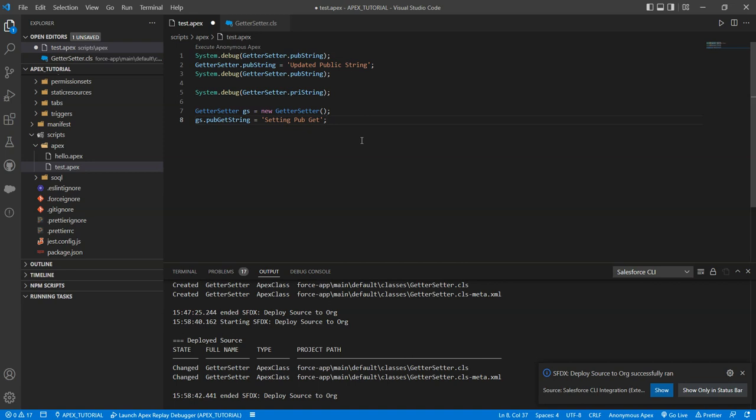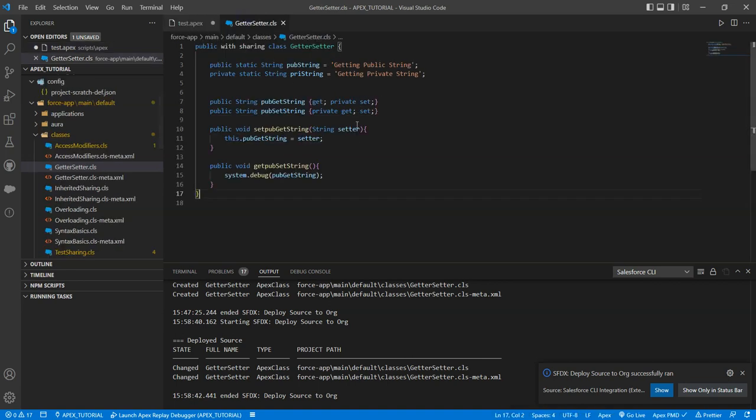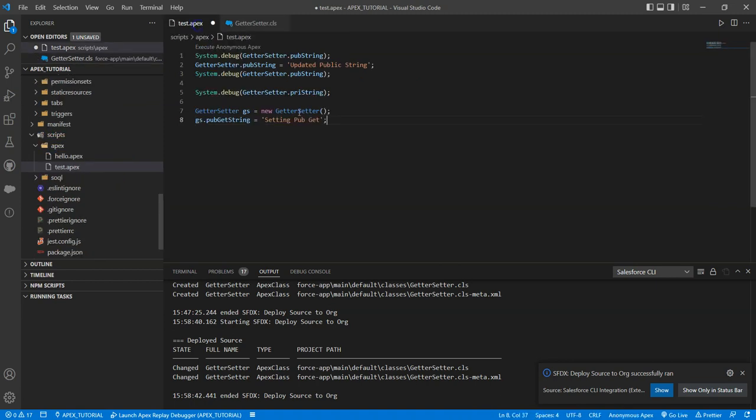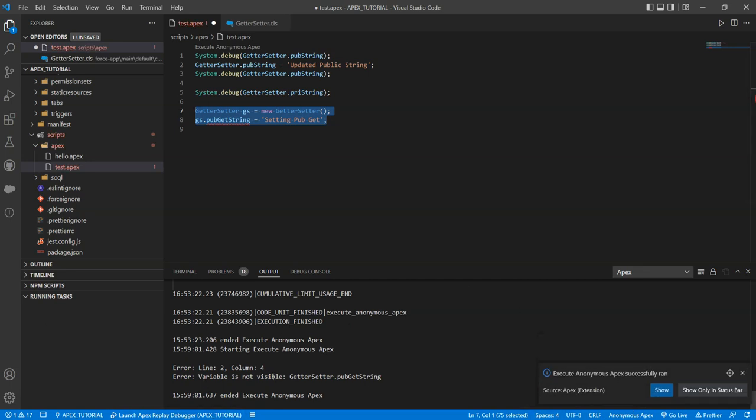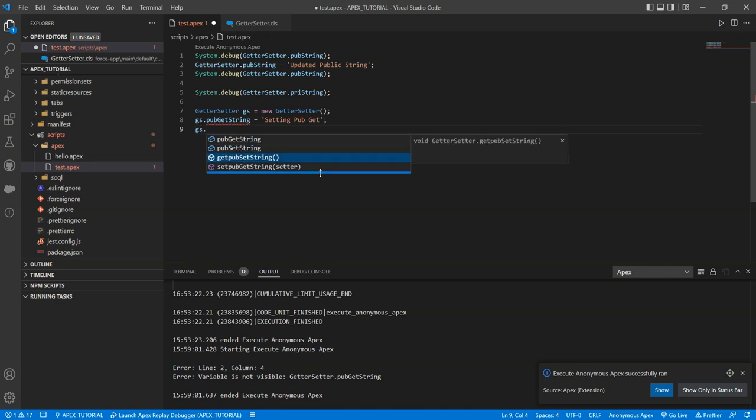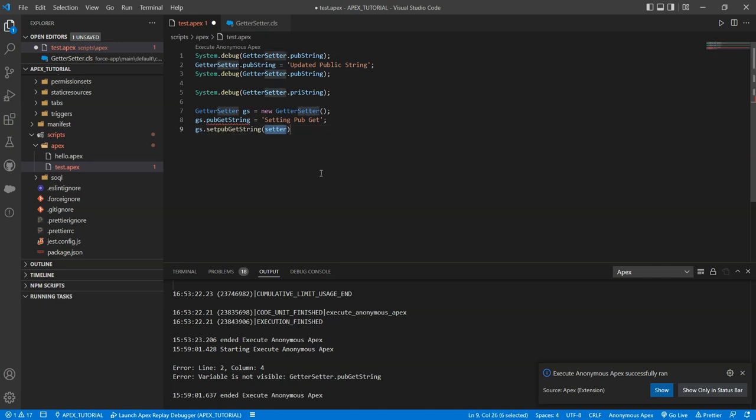Right, so going back to here, first we need a set. So we can try to set. As we can see, variable is not visible. So then we can do gs dot set public get string, and then with the setter we can take this string for setting pub get, and then I'm going to comment out line 8.